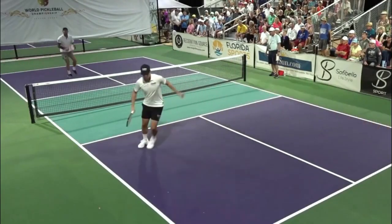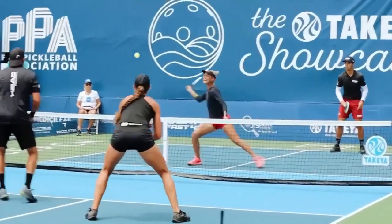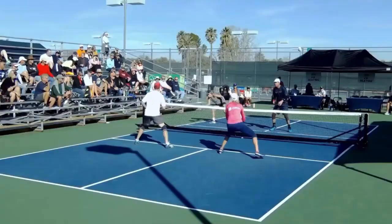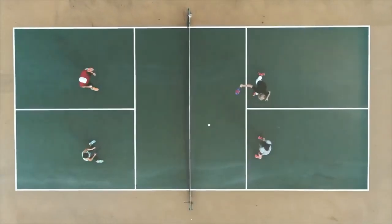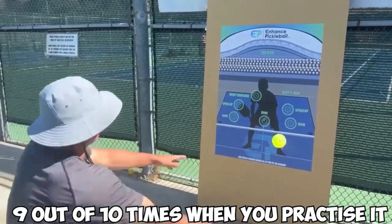Beginners tend to go for kill shots too soon in a match. Instead of setting it up over a few volleys, they rush the chance and either hit the ball out of bounds or into their own net. Remember that you can lose a point with just one bad shot, but it takes a lot of shots to get a point. As a general rule, you shouldn't try a shot in a game if you can't make it 9 out of 10 times when you practice it.